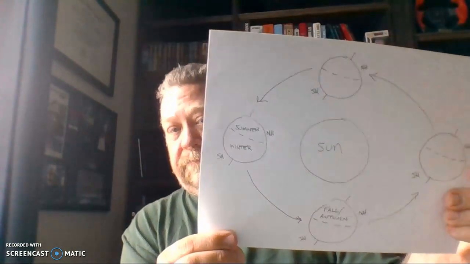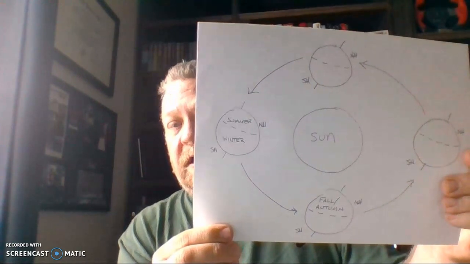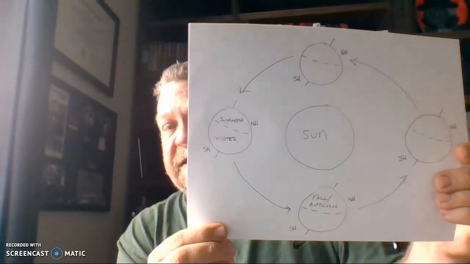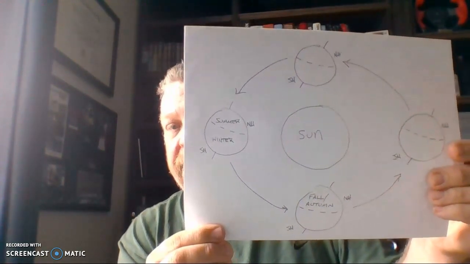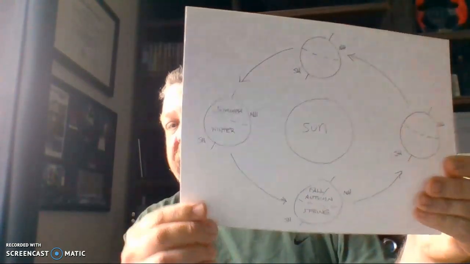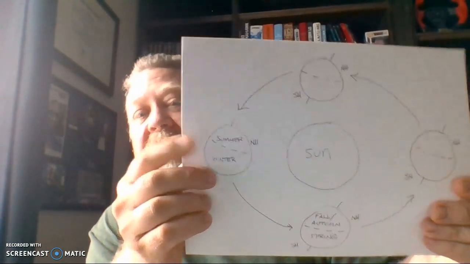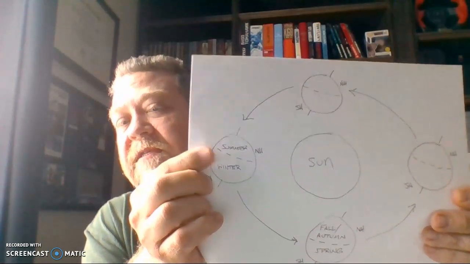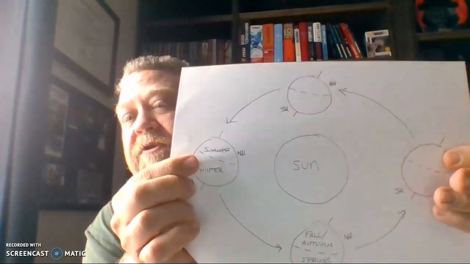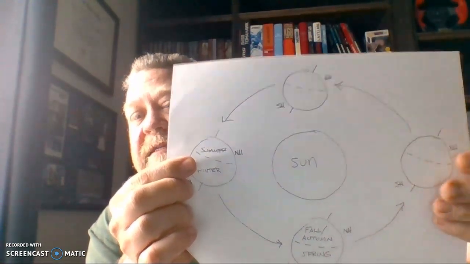Like so. All right? So if it's fall or autumn in the Northern Hemisphere, what season would it be in the Southern Hemisphere? Yep, spring. And now it's just a matter of going through and filling in the rest of the information. I could have actually started over here, summer and winter, and then just put in the opposite seasons on this side. That would have worked just as well.